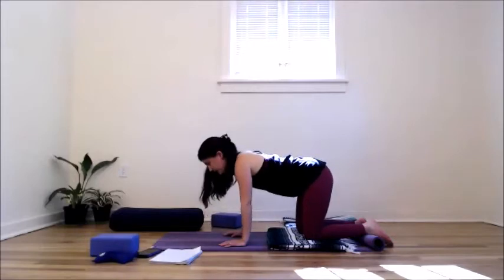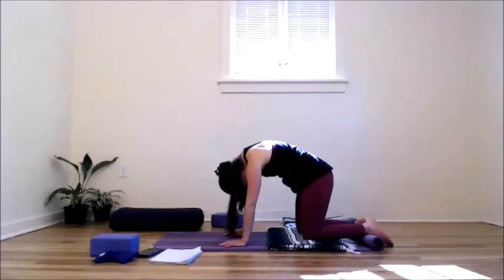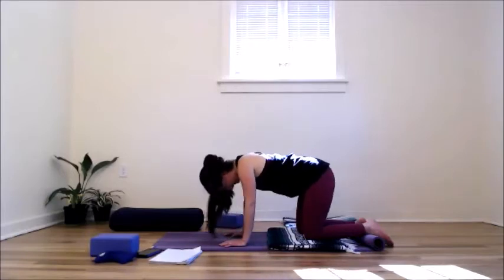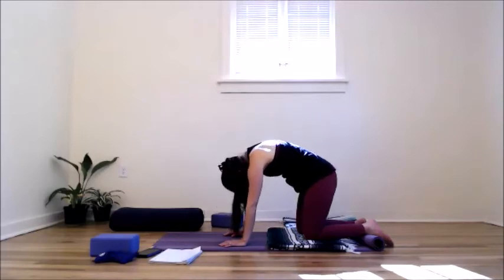Inhale, arch. Lift the heart, looking forward or straight ahead. Exhale, tuck the tailbone, look down, upper back lifts. Inhale, lift. Exhale, round, upper back lifts, belly in.